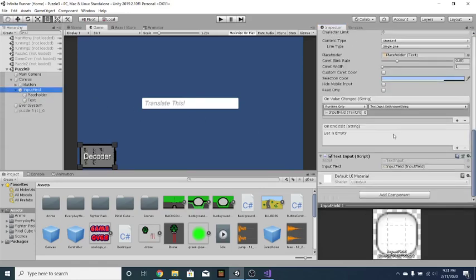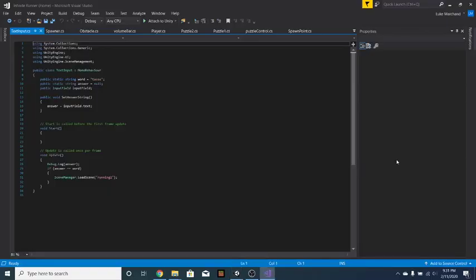If we go to the input field, I have a script called text input for this, and if we open that up, I have a variable called word and a variable called answer, both of which are strings, and then a variable of type input field, which is basically the input field, so it can see what has been typed by the player.